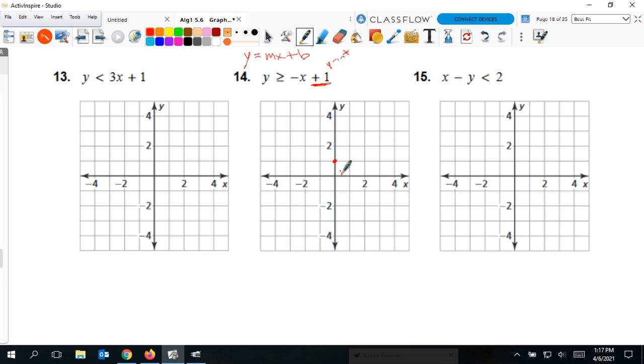Now we find the next point with our slope. Our slope right here is the m, the number in front. So m in this one is -1, and you can always put that over 1. So we're going to go down 1 and right 1. So down 1 and right 1. We're going right there. Now we can keep doing that, down 1, right 1, down 1, right 1 every time. We can continue to do that up and down as long as we want.